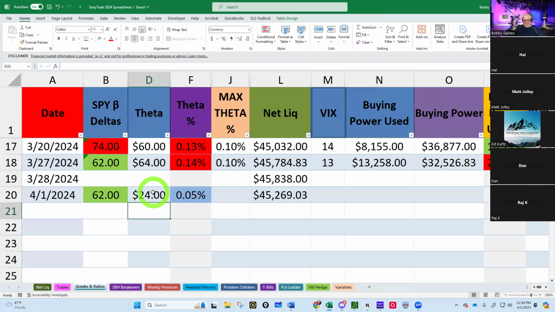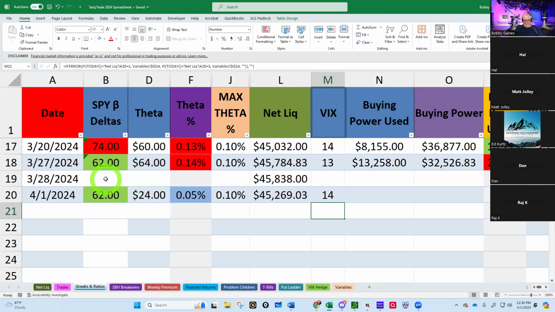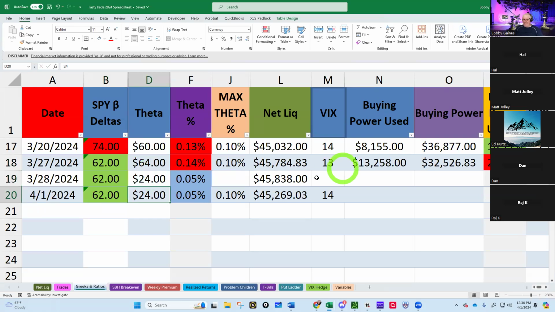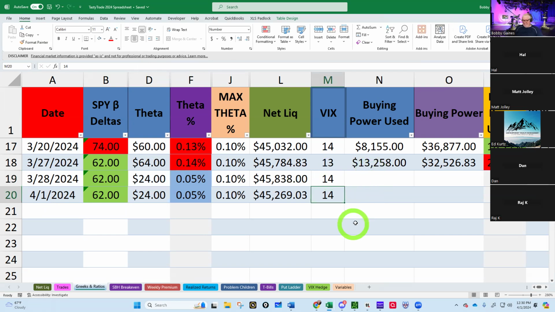That's right. If you add it up, it's about 104, I think. I'm going to do this the same as we did last time. 62, 24. Yeah, let's look at that. I agree with you, Al, because we talked about this last time. Let's see what our buying power is.